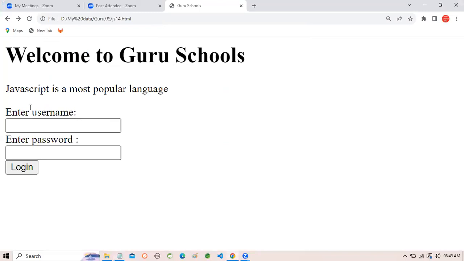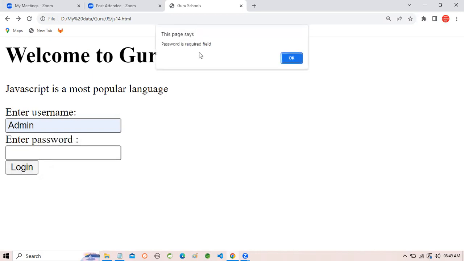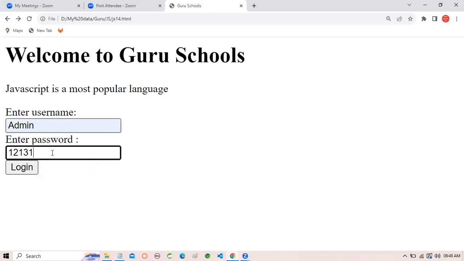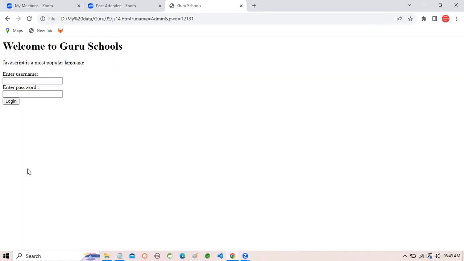So here I fill with admin. Again click on login, then it will show password is required. So here we can fill the password, click on login, then it will work.